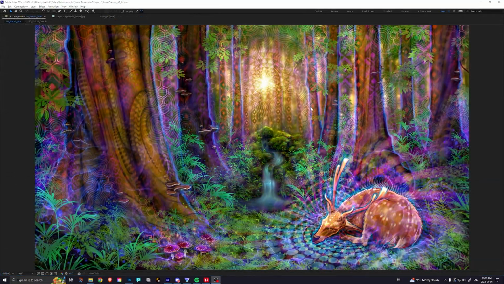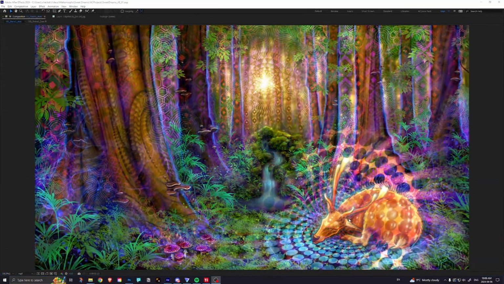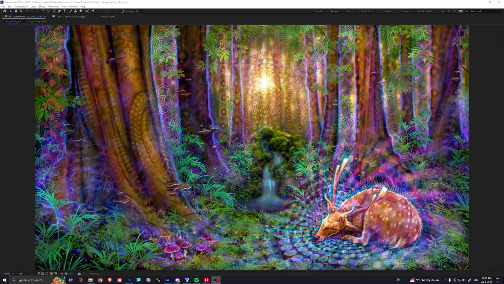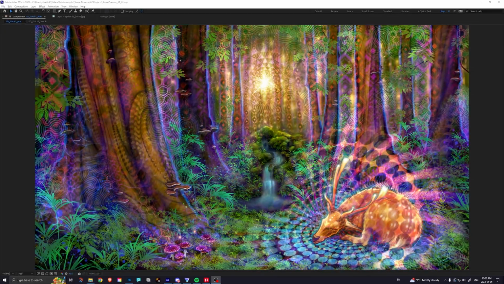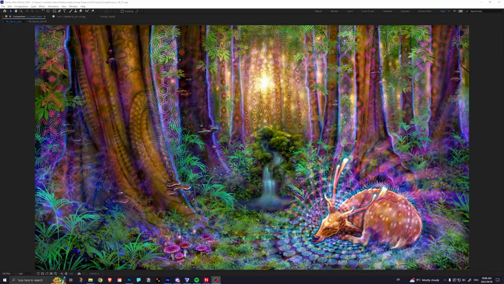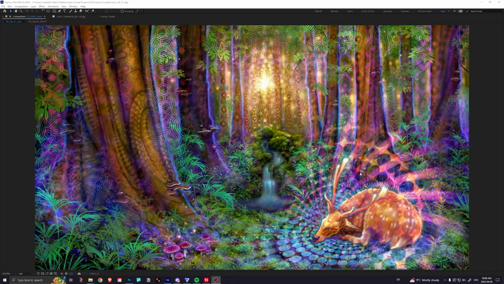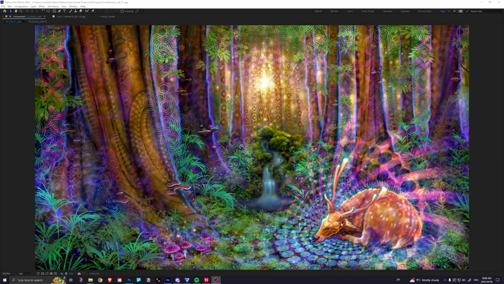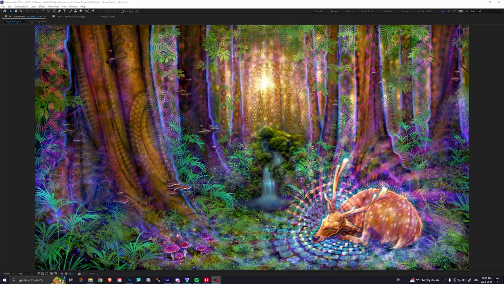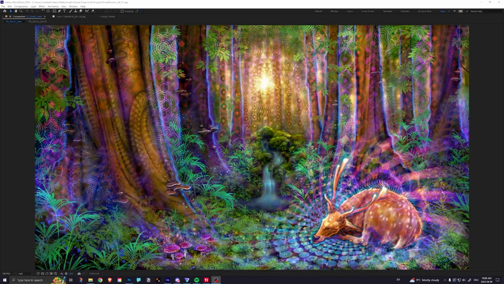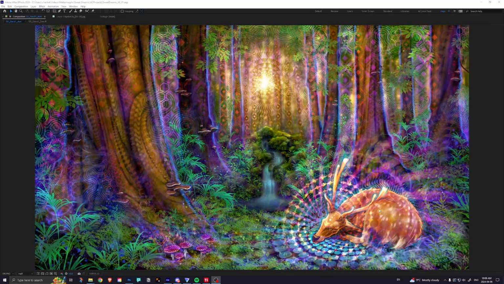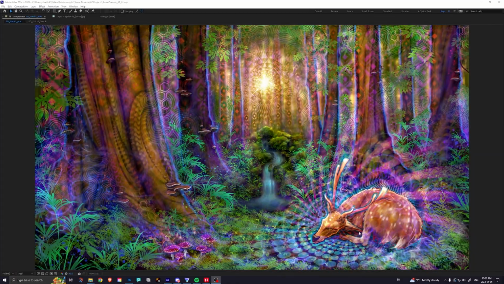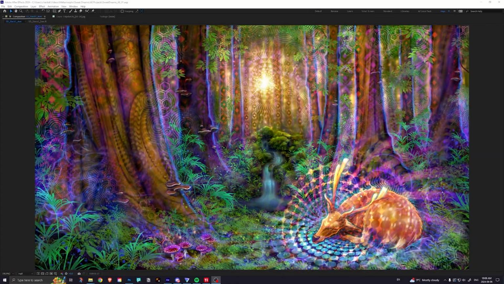Okay, so one more look at this. I added a couple more layers. We've got the antlers glowing at the same rate as well, so I isolated those in Photoshop, brought it in as a transparency, and applied the same effect with the other radial layers. And then I also added just a bit of a glow to the body of the deer as the radial is going around, and that's just a deep glow effect. There's nothing going on with the same radials.